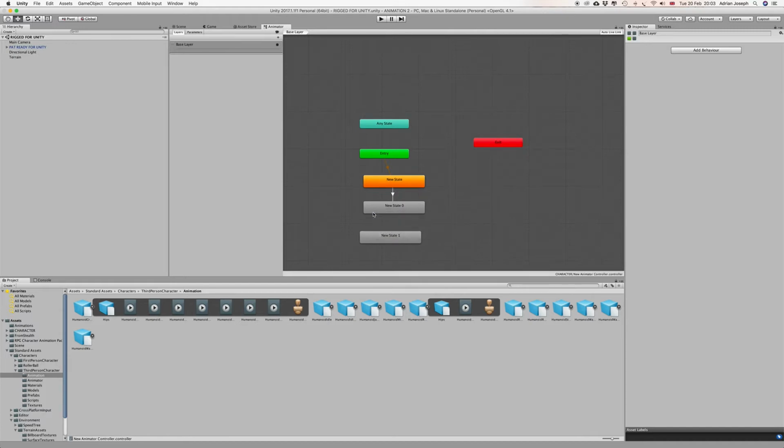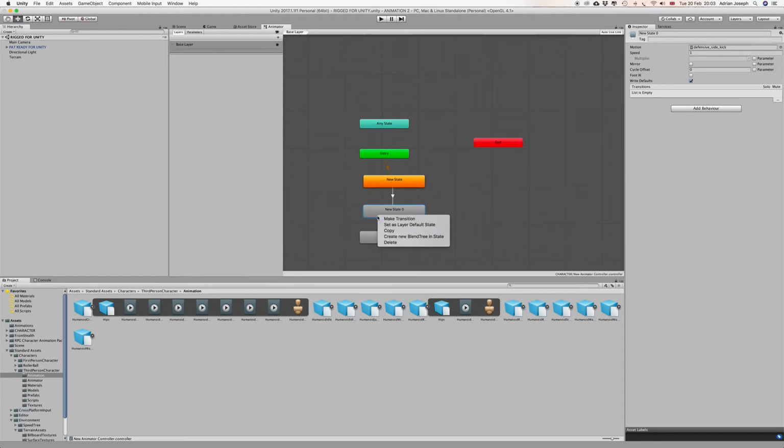So as before, we want to make a new transition. Here we go, make transition, and we just go here. So now we've got defensive sidekick here, and we've got a run here.